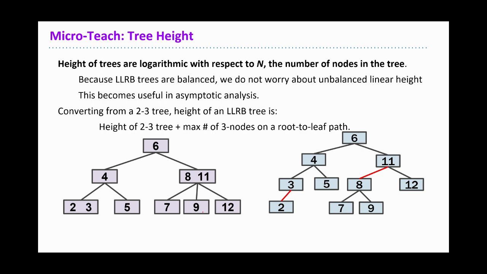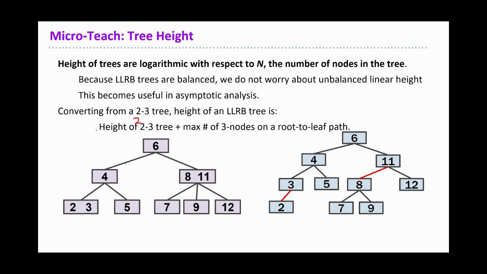So I think we have an example here. I think we actually talk about the reasons why we do this, but I won't go over that right now. I just want to go over the example. So here's our 2-3 tree, and here is our LLRB tree. So what is the height of this 2-3 tree? Well, one thing to note is that we count height by edges. So we have 1 and we have 2. So the height of the 2-3 tree is going to be 2.